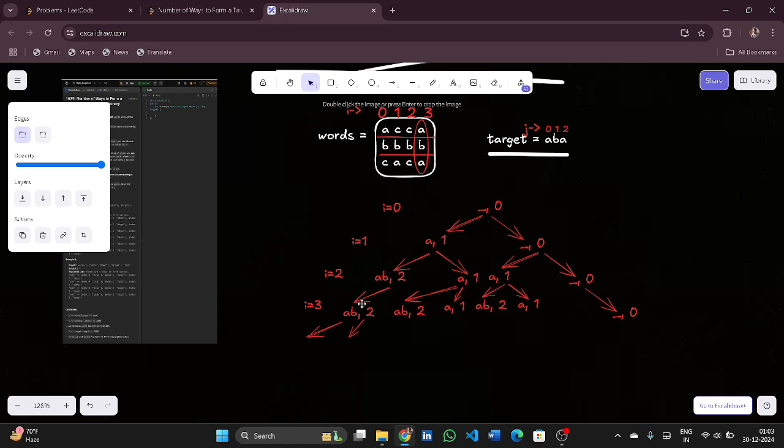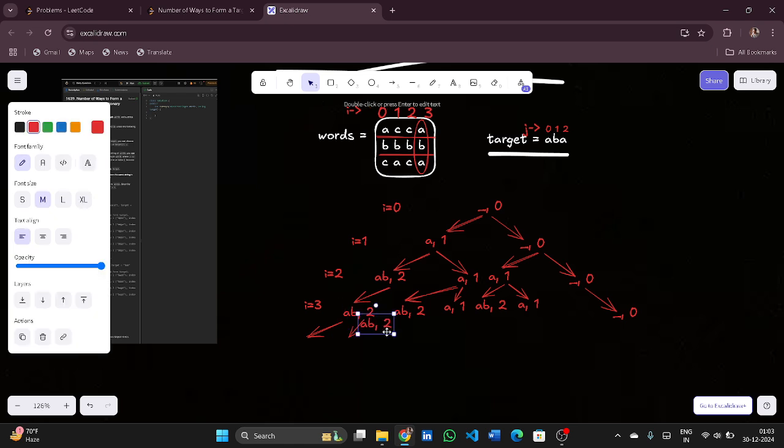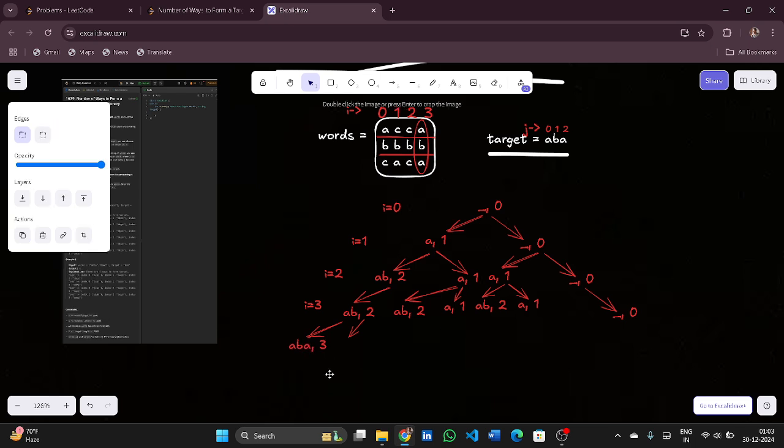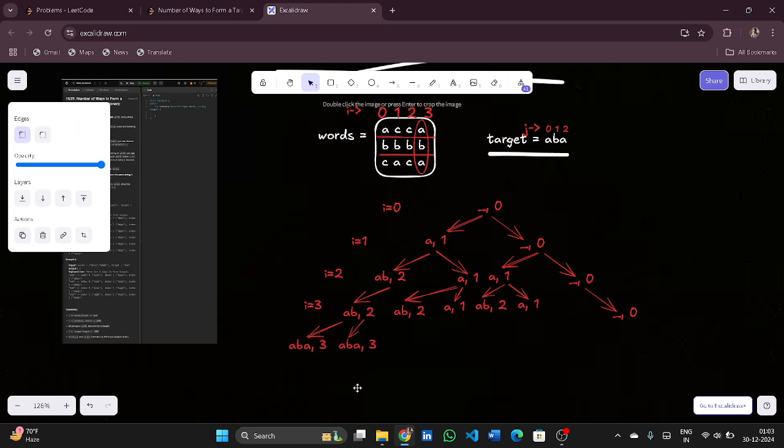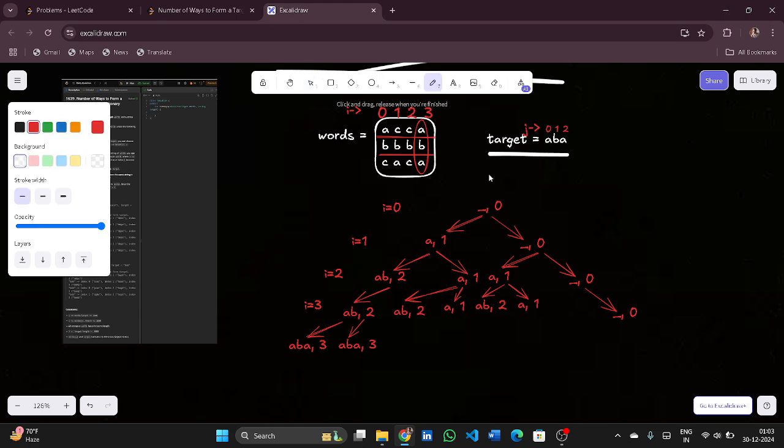Then it will become A B A comma 3. Same for the next A. So this is for the first A, and this is for the second A. Now what if I didn't take that?